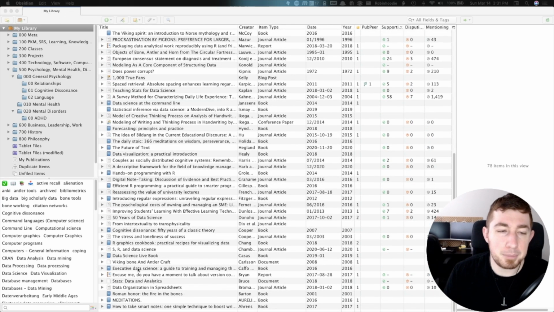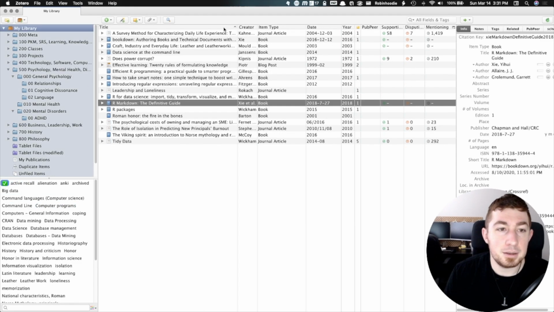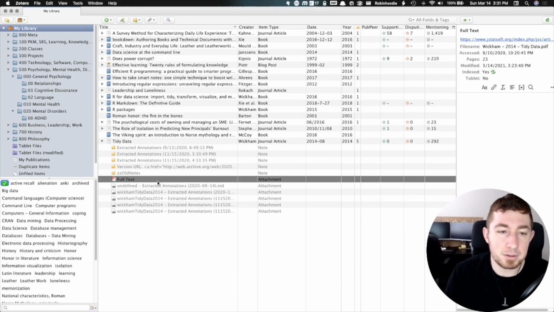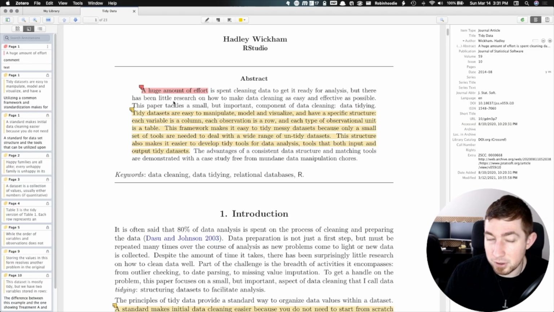So let's go back to the paper we were looking at earlier. I know I've read it before, so I'm already filtering, and I can easily say tidy data. Great. Let's open up this document. It doesn't open up in Highlights anymore. It opens up in Zotero. And one thing to note is, wait, where did this red annotation come from? I didn't add that while I was showing you the Highlights application.